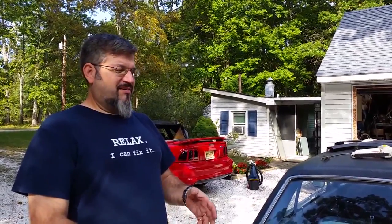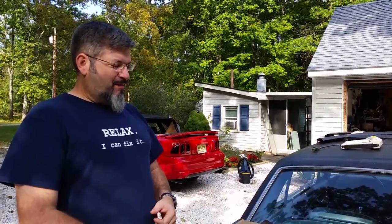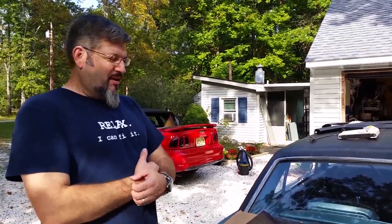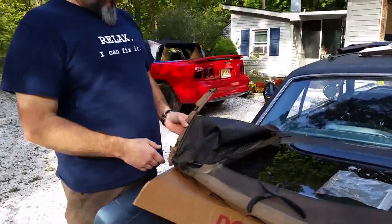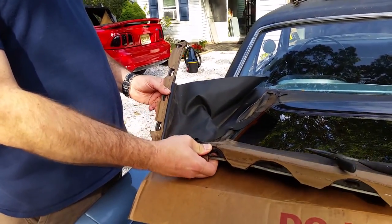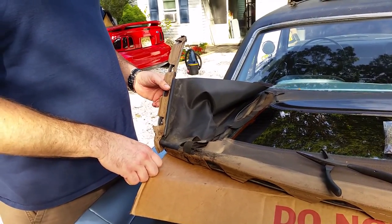All right, so here I'm working on day two. Really, it's about 2 hours in taking the top apart on the car. I had to stop for dinner and, you know, getting late, so I was kind of packing up for the night. So today I'm working on getting the rest of the staples out of the window here, and then I gotta get the other one fit and ready to put back in.